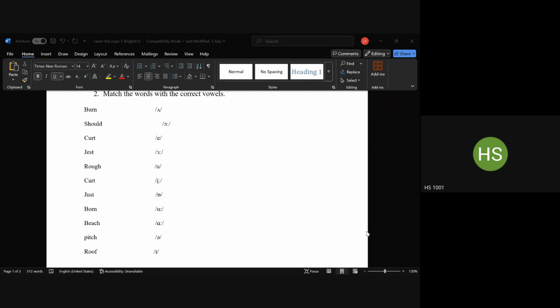right? Now, the next one is a long O. Which word do you think has a long O sound? Let's say, as in the word coat, right? Which word has the same vowel sound as you hear in the word coat? Roof. Roof has a different vowel sound. We're looking at an O sound. Coat. Look at the word in the chat box, coat. You don't say coot, right? You say coat.